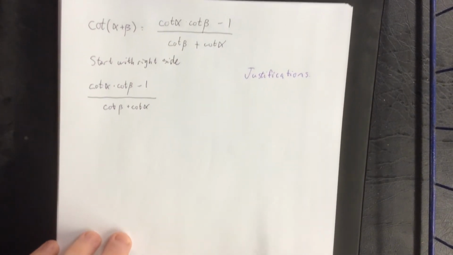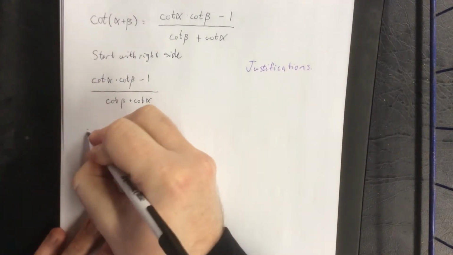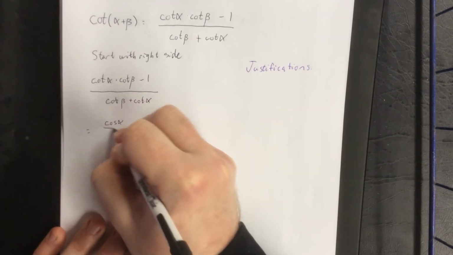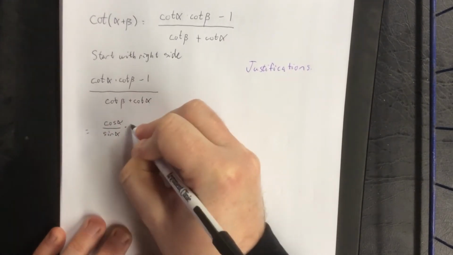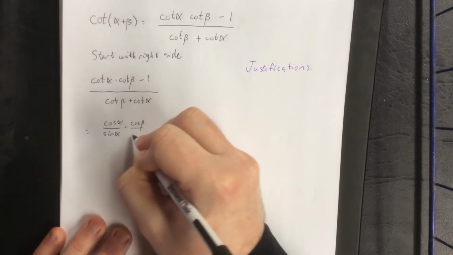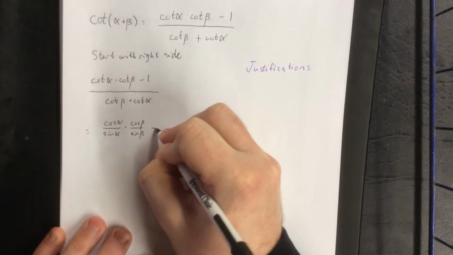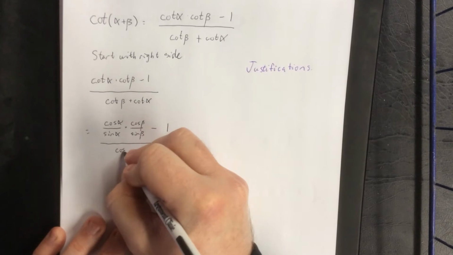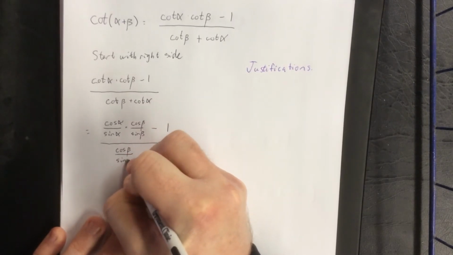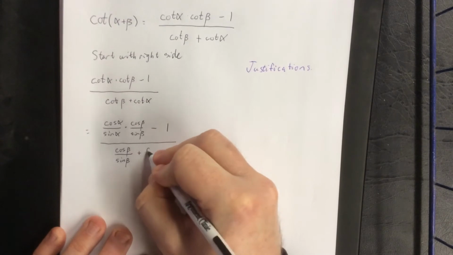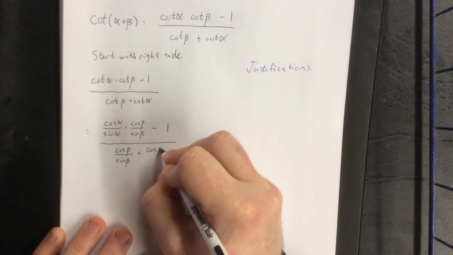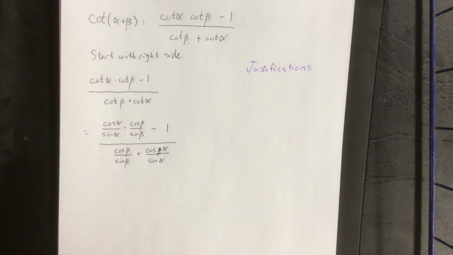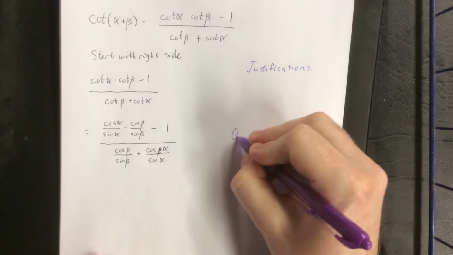So, first thing I'm going to do is express everything in terms of sines and cosines, as we frequently do. So we'll call this, let's see, cotangent would be the cosine of alpha over the sine of alpha. Cotangent of beta is going to be the cosine of beta over the sine of beta. Still have minus 1 all over cotangent of beta, that will be the cosine of beta over the sine of beta, plus the cosine of alpha over the sine of alpha. To justify that, that would be quotient identities.